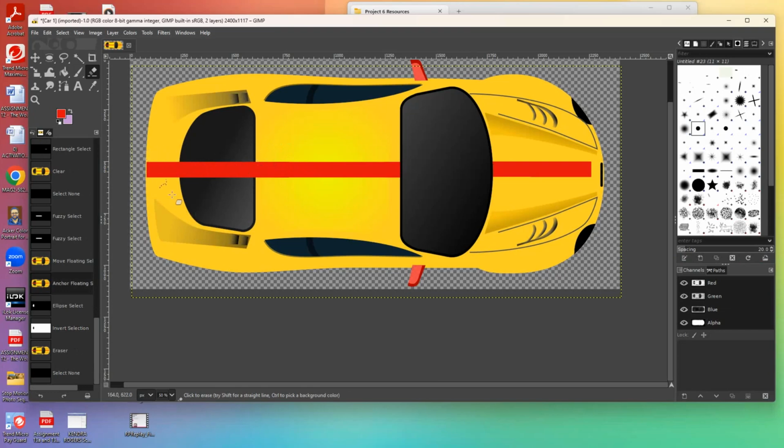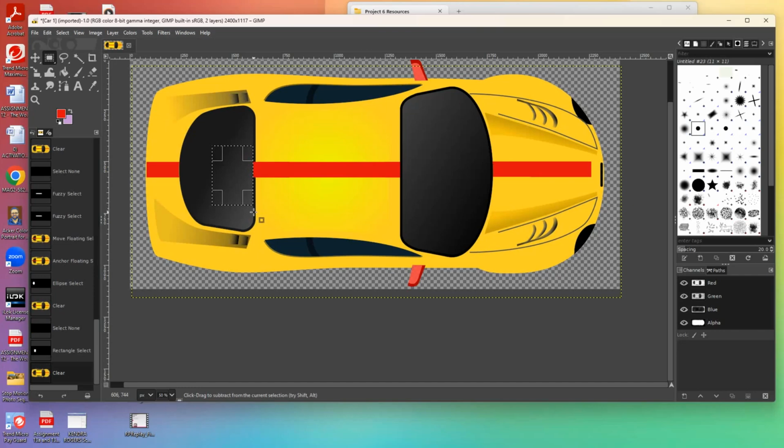Okay, so now that I have the stripe here, I want to delete everything on the inside of this, right? So what I'm going to do is start with my sphere tool and see if I can hopefully get the right angle here for the circle. That looks pretty good right there. And then I'm just going to hit delete and get rid of that. Let's do Shift Control A. And now I'll grab my rectangular select tool and just select this area right here. Hit delete. Okay, and then Shift Control A.